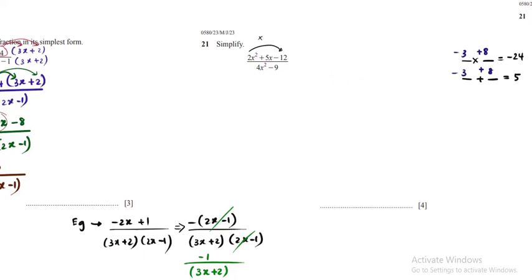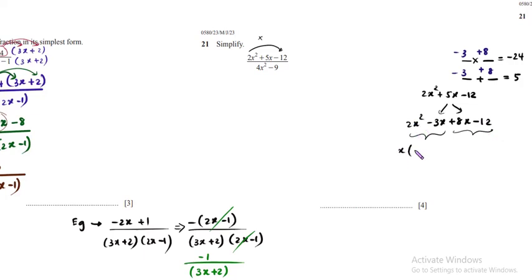Now here, the terms that we have is 2x squared plus 5x minus 12. The 2 numbers that we have found here is used to replace the term in the middle with 2 terms, which means this will be 2x squared minus 3x plus 8x, and I have this minus 12. Now what I'm going to do next is, now I have 4 terms, I need to start pairing it, and I'm going to factorize it by taking out the common terms.